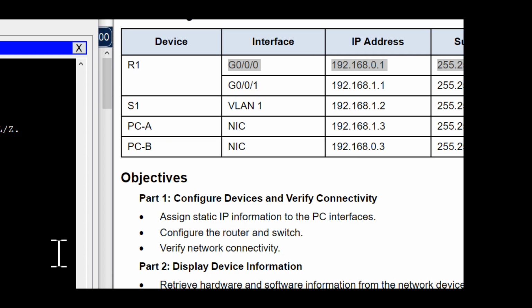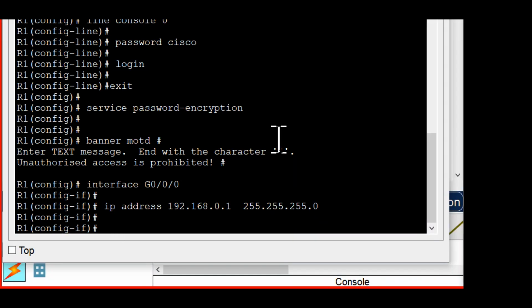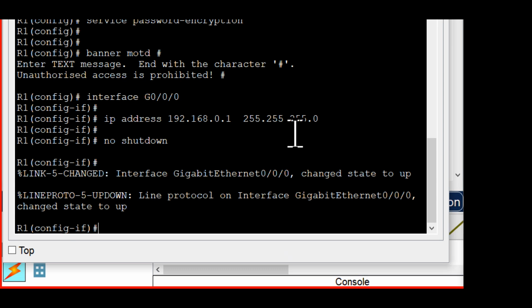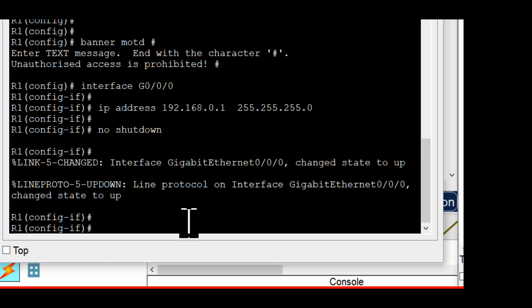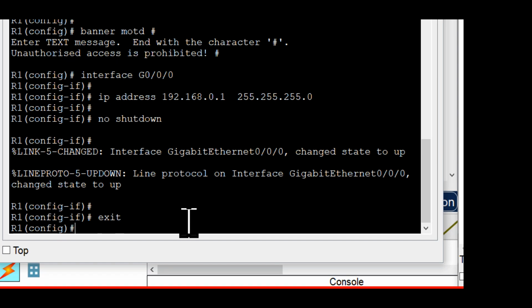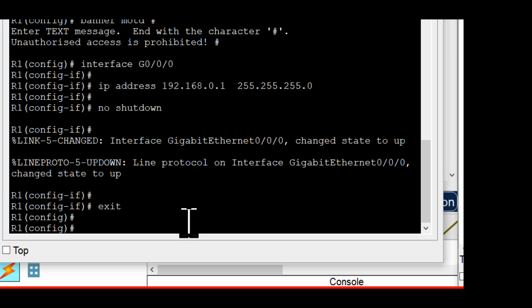Okay, so that's for R1. Before we continue, we need to enable the interface with the no shutdown command. And you should see the interface is now changed to up state. So that's for G0/0/0. You can get back to the previous menu, type exit. So now we are done with the G0/0/0.